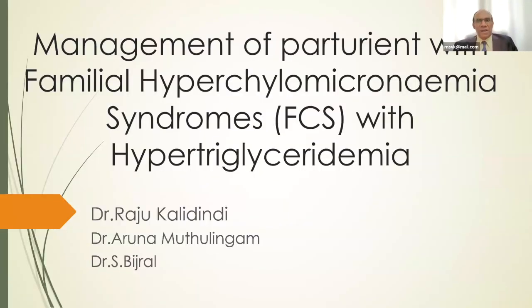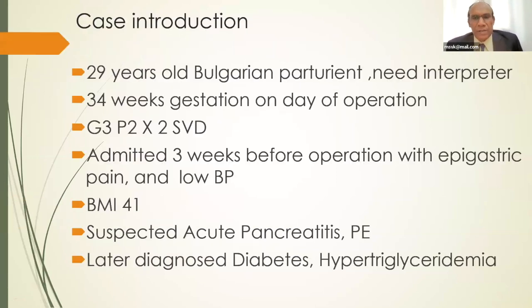My topic is management of a parturient with familial hyperchylomicronaemia syndrome with hypertriglyceridemia. This is one of the patients that came onto my list. I managed her personally, and of course I was also supported by my colleagues. Our patient is a 29-year-old Bulgarian parturient who needed an interpreter. She was 34 weeks gestation on the day of operation.